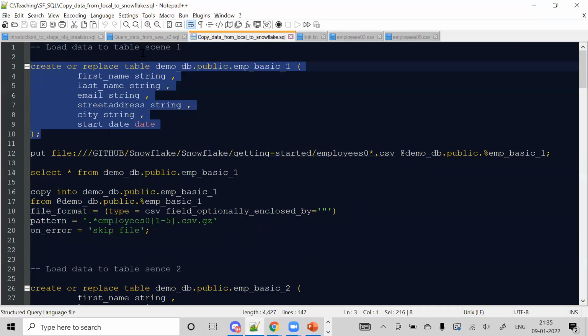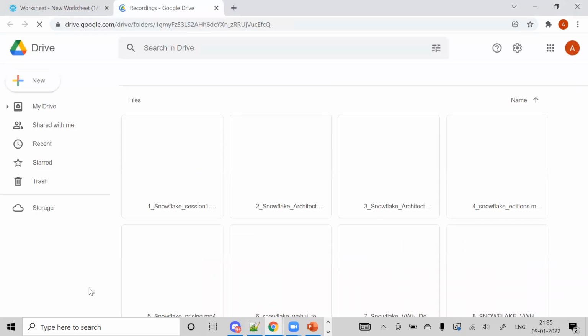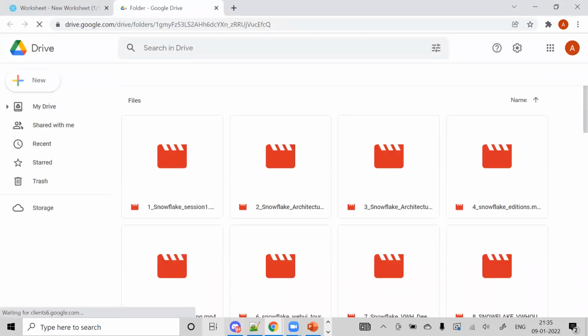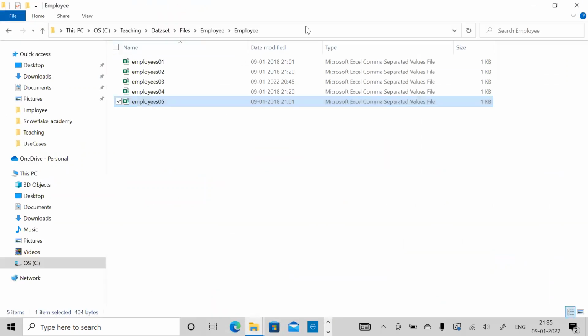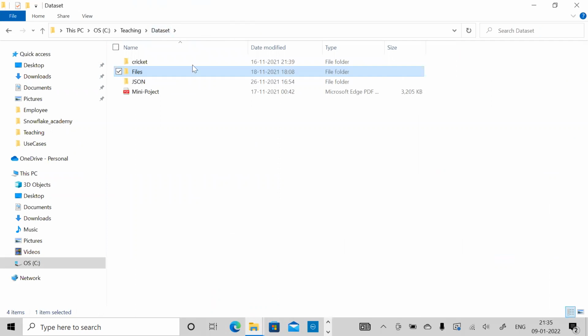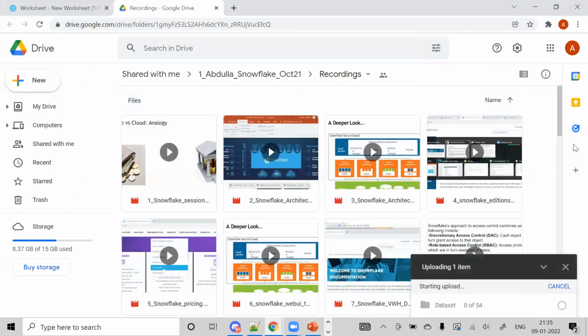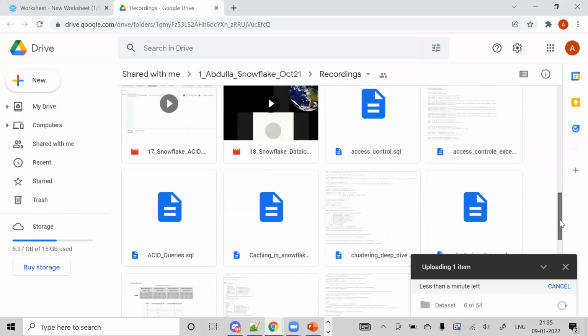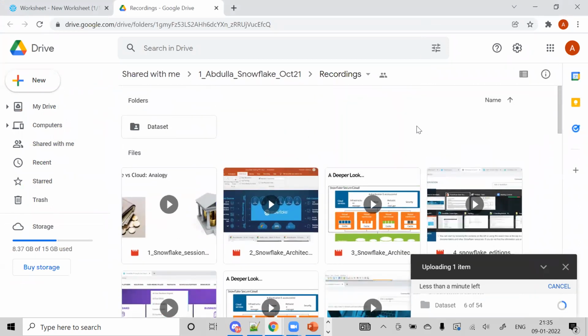Okay, and I will put all these files in the drive. Just a minute. Where is our drive? I'll put this whole folder only for you guys. And next week also, I'm giving you one assignment once you do this.